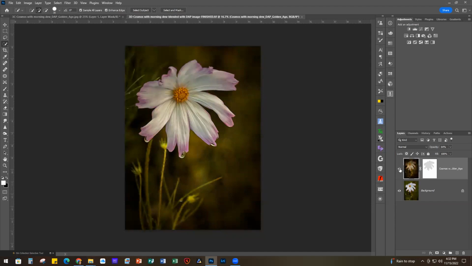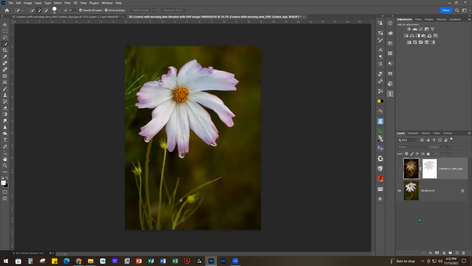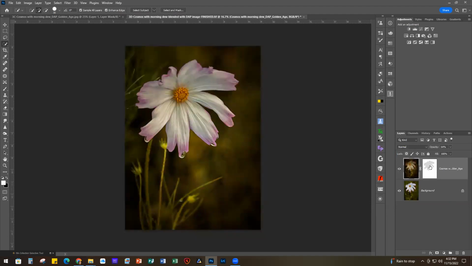I needed to open the original, bring in this version, make the selection, and lower the opacity of the version with the DAP on top, and let a little bit more of the original color show through. If I hide this mask, you'll see that was before the mask, and then it just brightened up a little and not quite so dark. And there you have it. Helps if I read my own notes, right? I'm trying to get through lots of things.